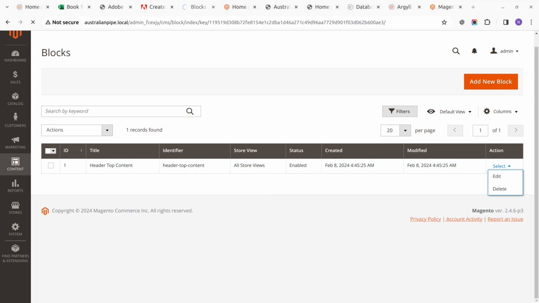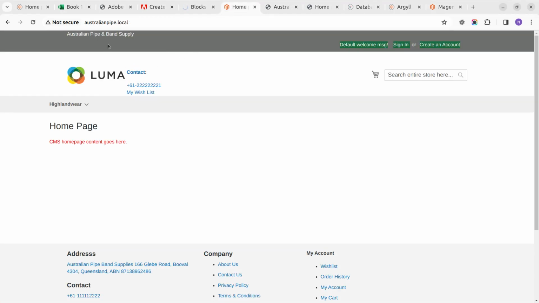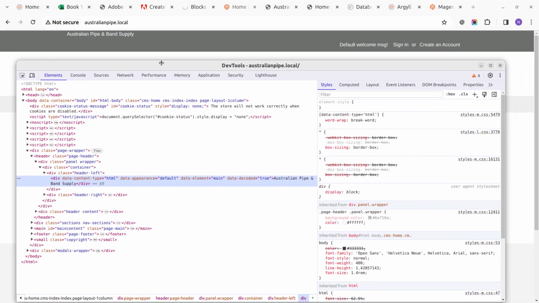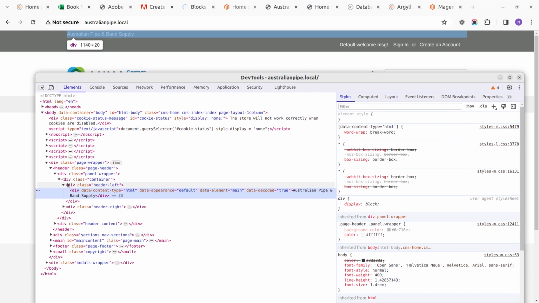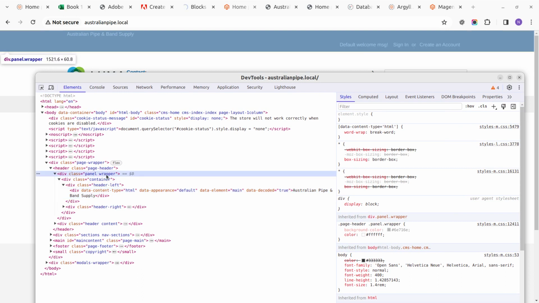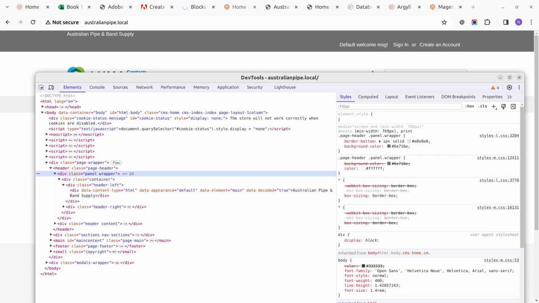Okay, let me open it. Meanwhile I can show you the structure because I already cleared the cache and all. So here you will see it's a panel wrapper. It is the reference class we just picked up.